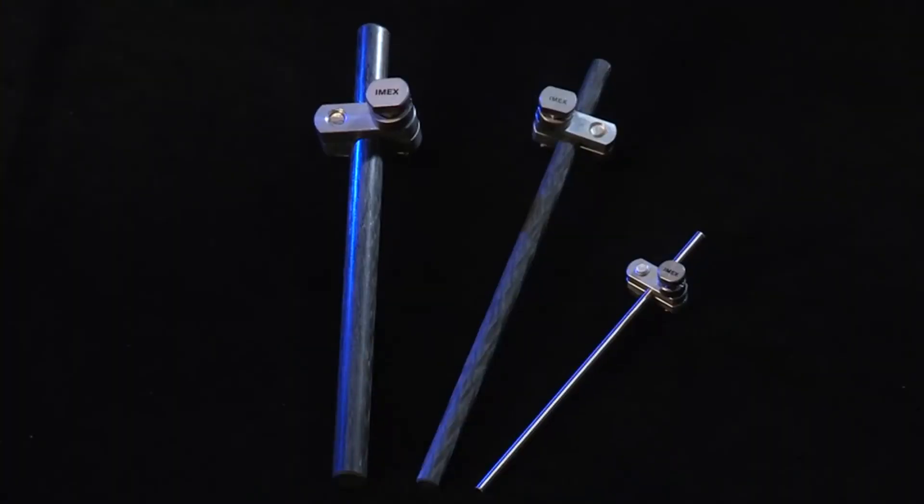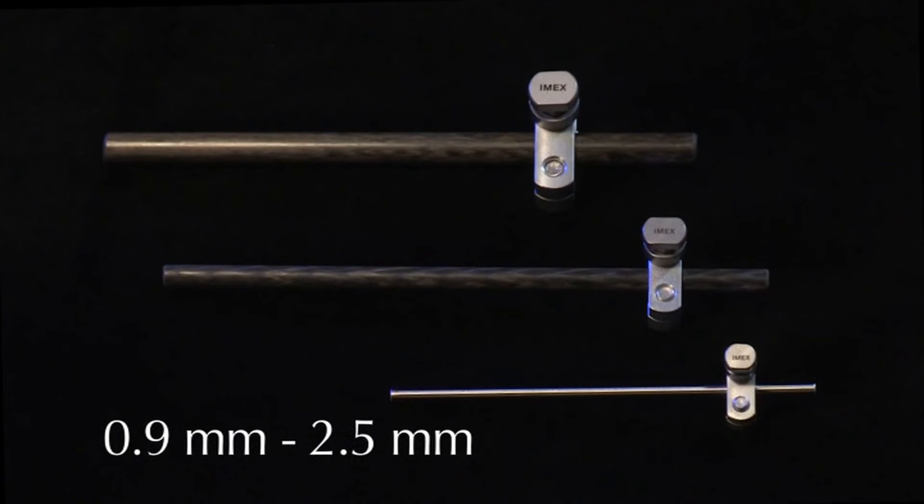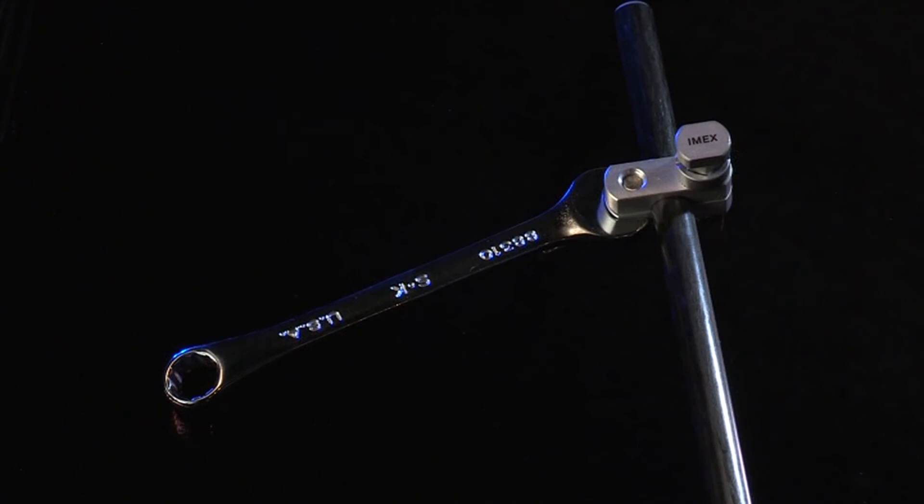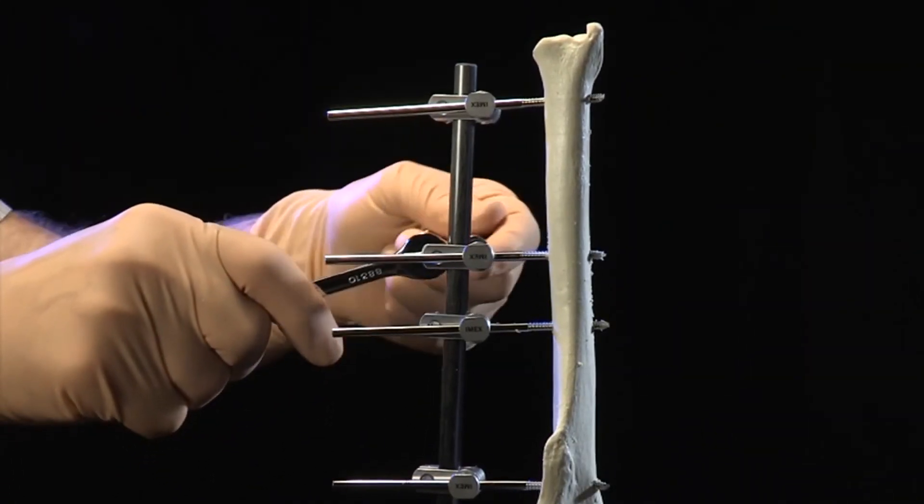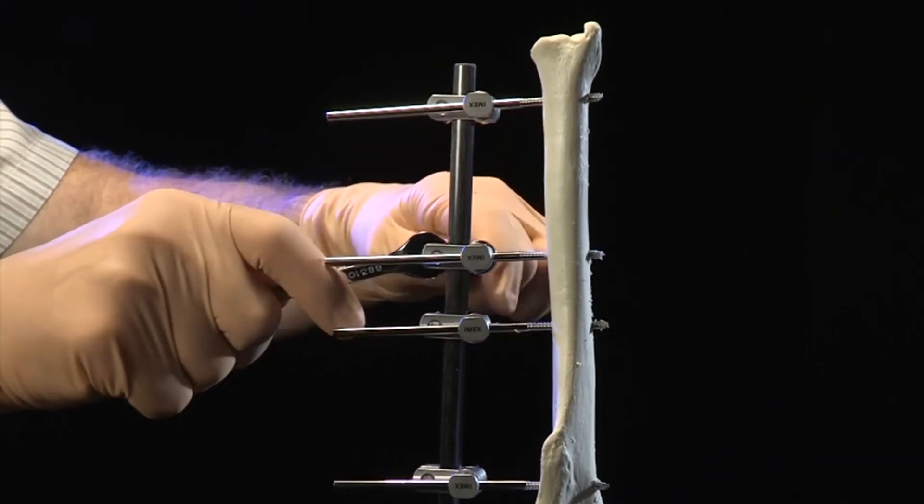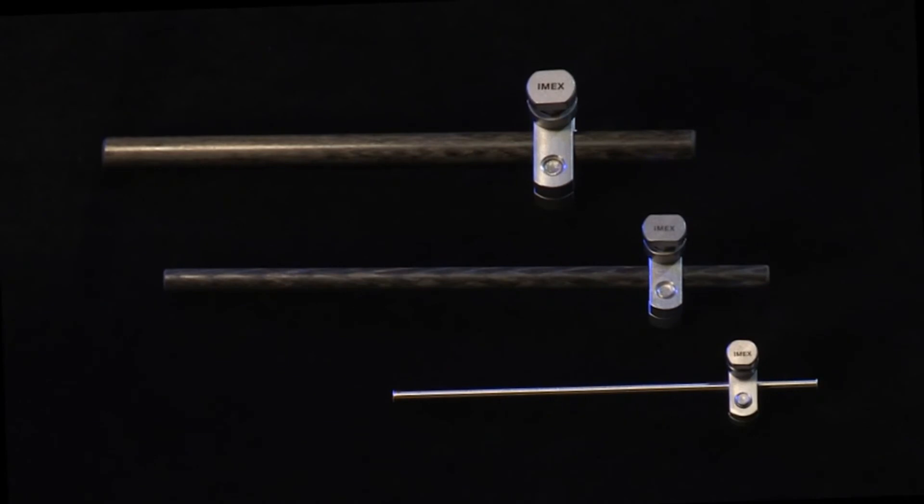Currently, the SK ESF device is available in three sizes: mini, small, and large, with a micro clamp in development. The mini SK clamp accommodates pin diameters from 0.9 mm to 2.5 mm diameter. The mini SK clamp utilizes a 7 mm wrench for tightening all bolts and providing desired counter torque to all available wrench flats. The mini SK supports a connecting rod diameter of 3.2 mm or 1/8 of an inch, which is currently available in stainless steel.